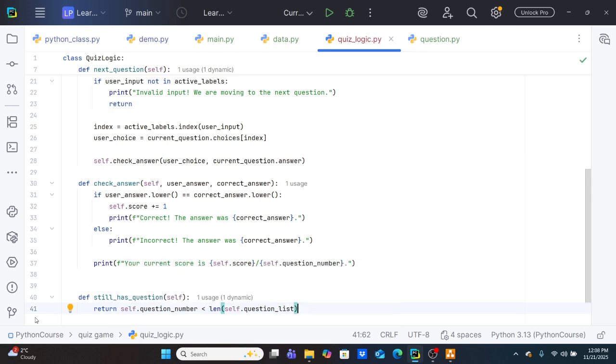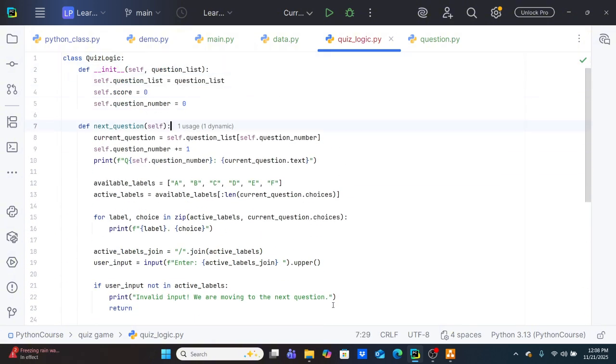What this is going to do is, every time we call the next question method, it increases the question number by 1. So by the time we call the last question, it will add 1 to the question number, and it will be equal to the length of the question list, right? By that time, this return will return false, and we'll be able to use it to break out of the while loop in the other flowchart. All right, so that's that for this particular one.